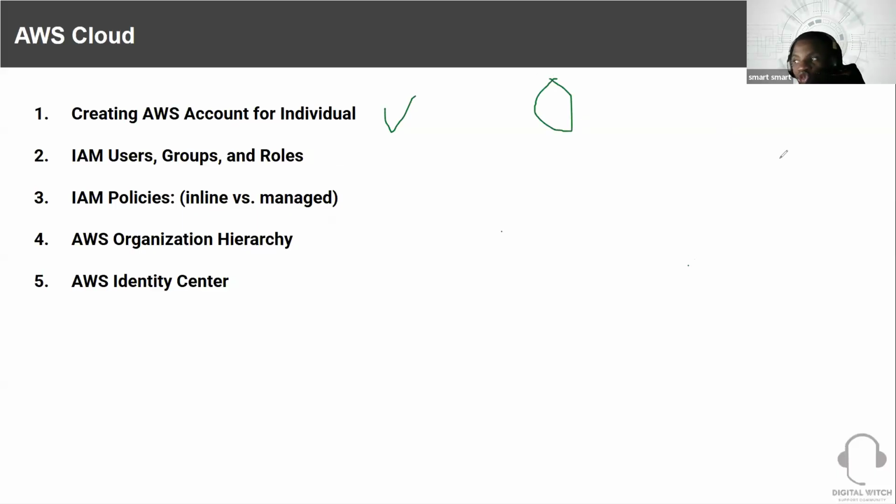The project that you're going to be doing for this, I'm not going to show you that project, so that some of you won't start doing expo. I'm not going to show you, so you don't go and research on it. But these things are what you're going to study. If you want, you can capture this and start looking at it. Later, I'll drop a video for that. Look at AWS IAM groups and policies, IAM policies, organization hierarchy, and identity center.